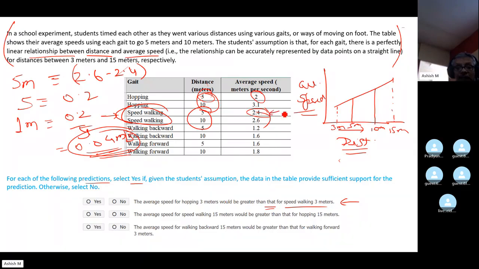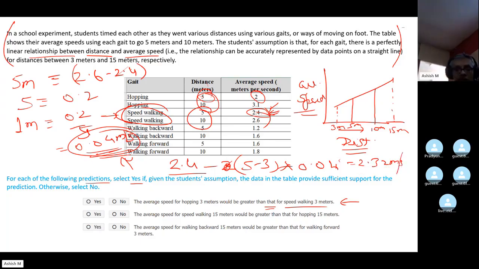Notice for 5 meters it is 2.4. You're almost there, a calculation mistake. Go ahead, Pradyum. 2.32. Very nice. So you took 0.04. 2.4 is for 5 meters. For 3 meters, it will be minus 2, because 5 minus 3 is 2, so minus 2 into 0.04. It's a 0.04 meter increase per 1 meter distance. So for 3 meters, it would be 2.32 meters per second.